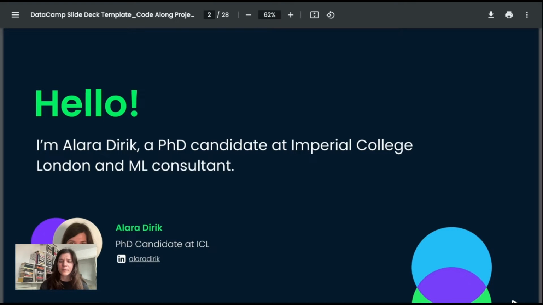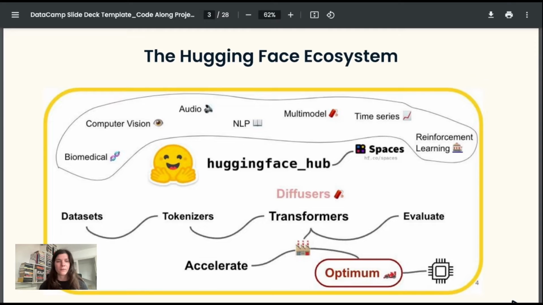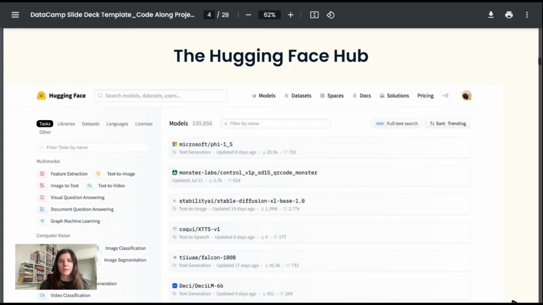But let's first talk about what Hugging Face is, since some of you might be unfamiliar. Hugging Face is an AI company with a mission to make finding, using, and experimenting with state of the art AI research much easier for everyone. Almost everything they do is open source, and they have a huge ecosystem of open source tools and libraries. The core component of this ecosystem is their website, also known as the Hub, which functions as a Git platform similar to GitHub.